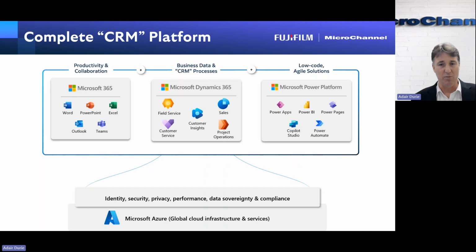It provides that global infrastructure that's always close to where you are. So there are data centers around the world. There's more than 160 data centers around the world, four in Australia, and New Zealand's opening up later this year. That provides the performance, your sandboxes, your security, privacy, and compliance. But it enables this platform to all work together.